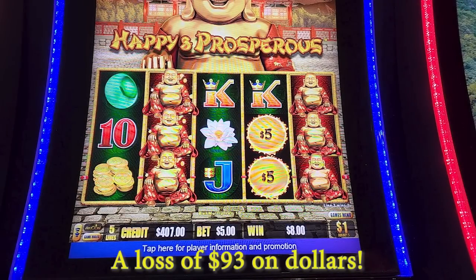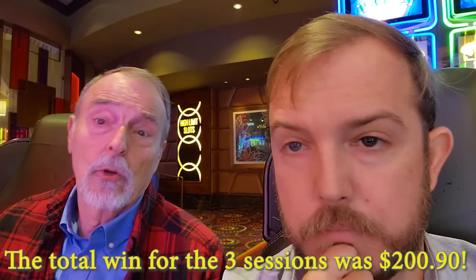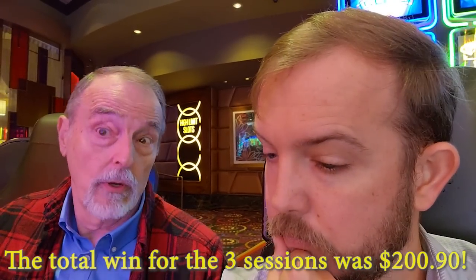All right, so that does it for our test here. We actually did the worst on dollar. We ended up with 407 on dollars. So we lost $97 there. We won $2 on dimes, but on pennies we won over 200. 291.50. So for whatever it's worth, we tried 3 different denominations, and penny turned out to be the best for us. Could have been luck, or there could have been more to it.